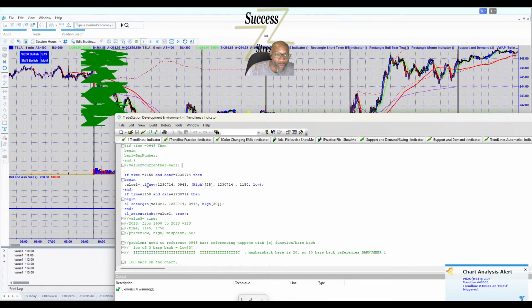Oh, I could have drawn the trend line like that. Just do TL new instead of drawing it as an object. But I think doing it as an object, I can set alerts for it. Doing it as TL new, I can't set alerts for it. Maybe. I don't know. Set TL.